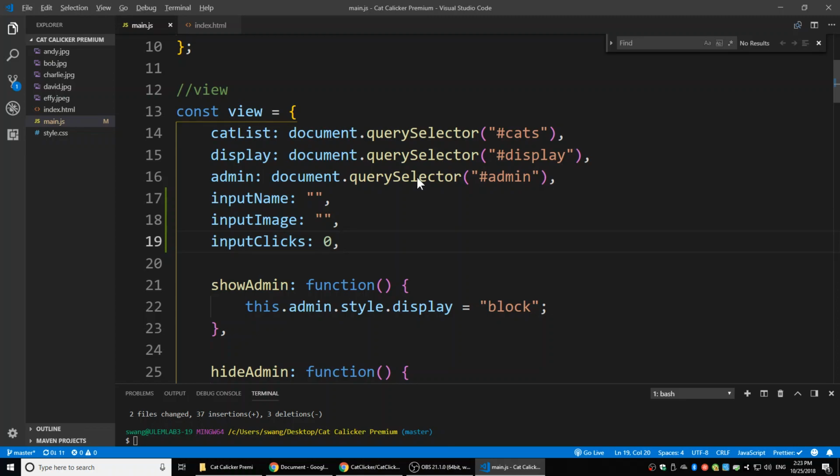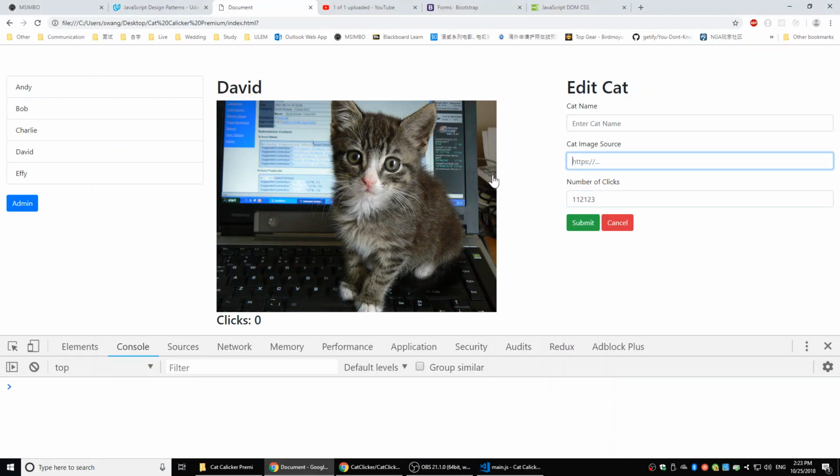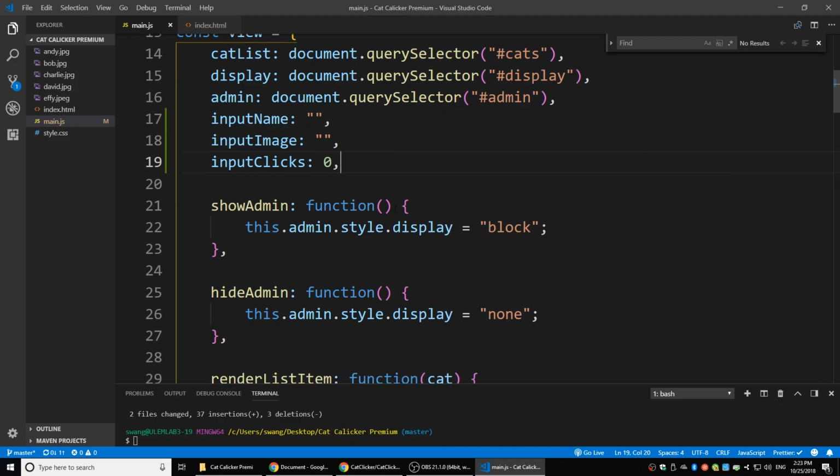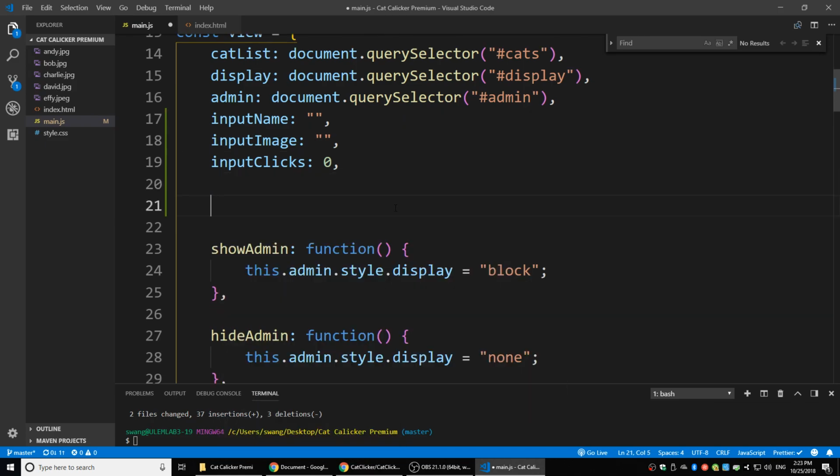All right, and then we're going to add an event listener to those three things. Whenever the user enters something, we're going to change those values. So let's have those functions. Name change is equal to a function.